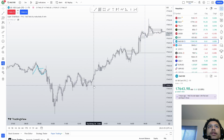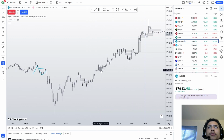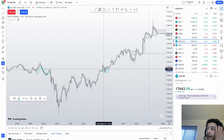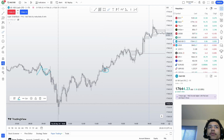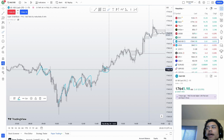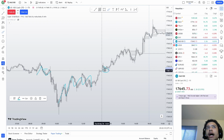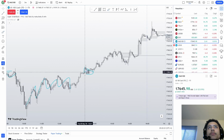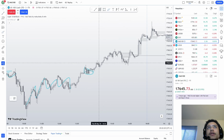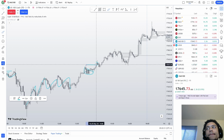But really, especially after the PM session, we were hovering around here. It was pretty obvious to me that we were going to blast through this. With this whole consolidation here, you're only balancing out a range to expand from it and basically throw it in the dumpster. So by the time we've done all this here, and we're doing this here, there's no need for any deeper retracements back into anything. So I had originally shorted basically here at around 120, pushed higher, I closed for break even, and I swapped long. And I pretty much closed it out over here, pushing above this high.